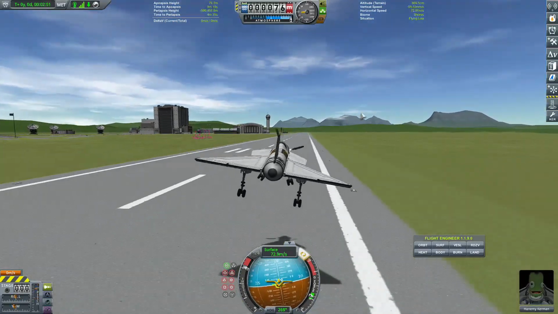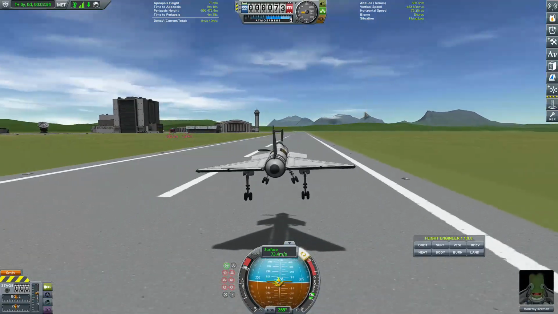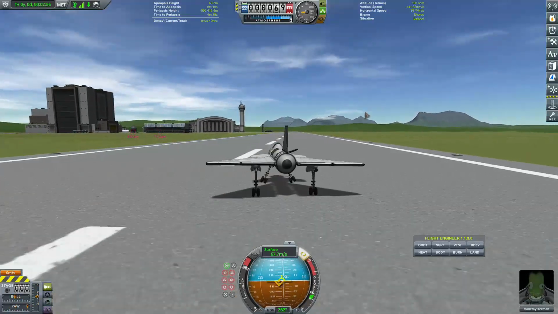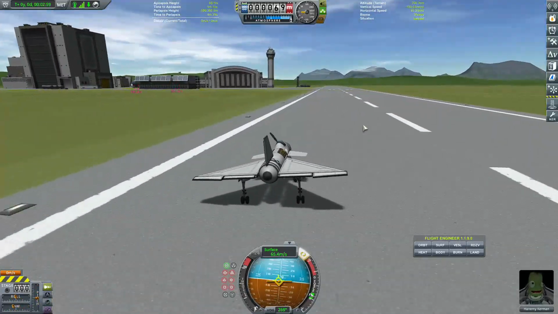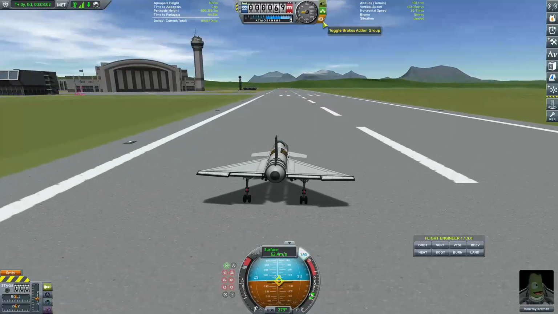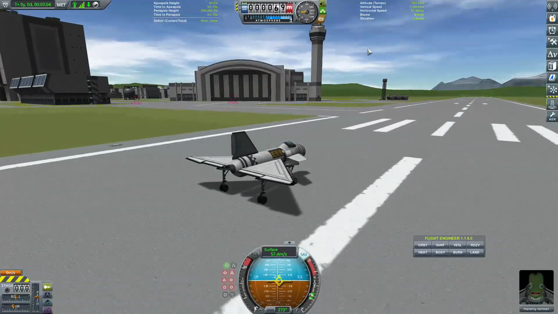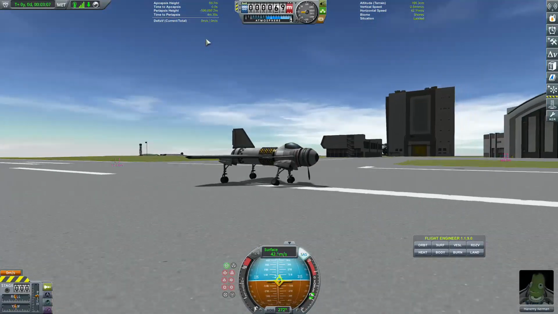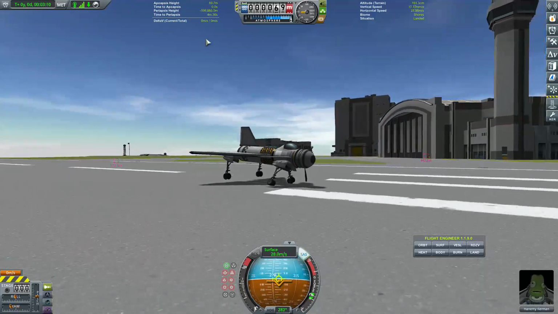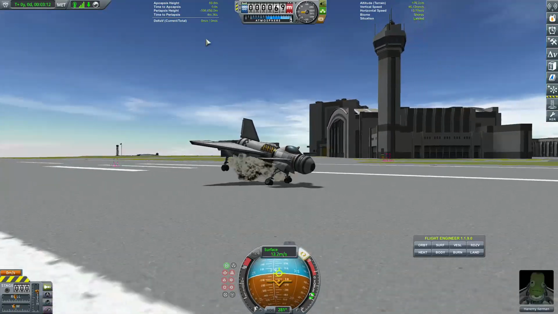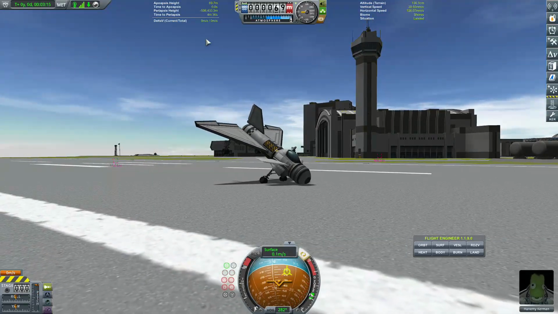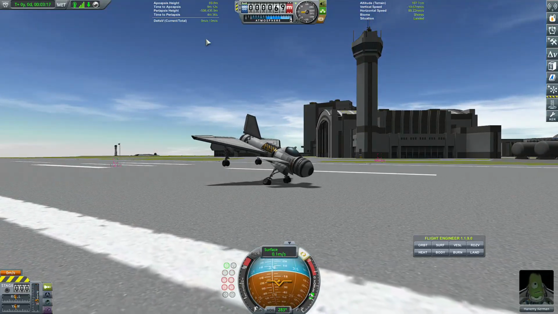So I'm coming in for a landing now. Unfortunately, I was going a little bit too fast, so it kind of slammed down on the ground, and the propellers kind of blew up and destroyed themselves. And as it braked, it was braking too hard, so it started to pitch forward, and then it kind of broke itself.